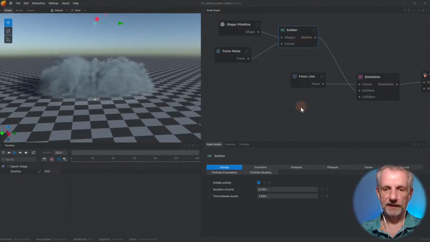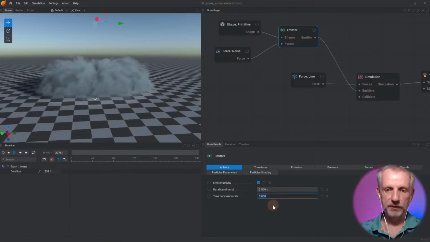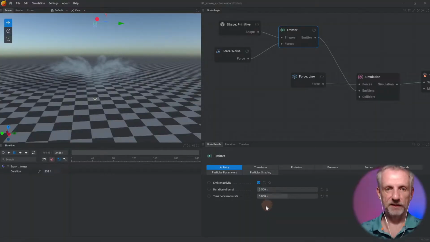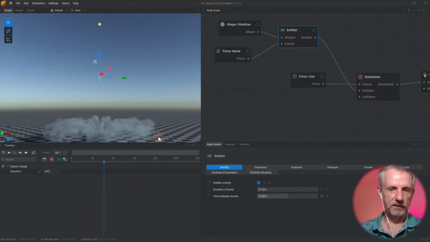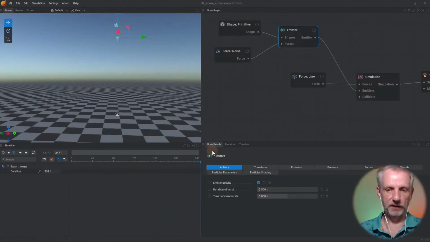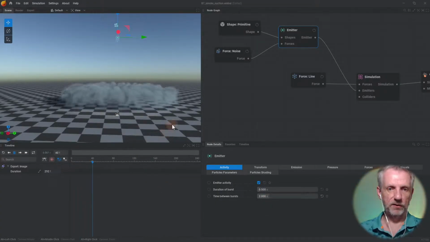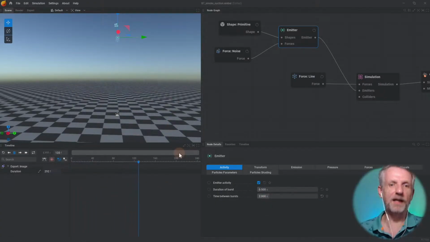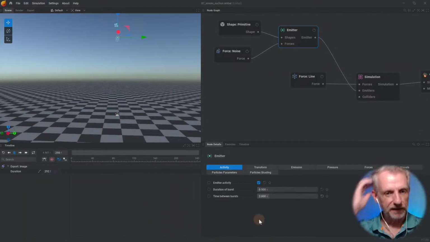Force line colliders, how exciting. So on here, like on emitter, I'm going to say the time between bursts. I'll put this to 5 seconds. So now we have something that's literally just doing that. I think that might be kind of cool. So maybe 5 seconds is a bit much. So 2 is probably enough. So it does this. That's a nice little animation. I could watch this for hours. That's nice.